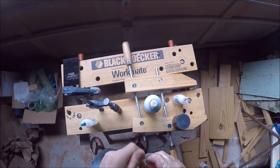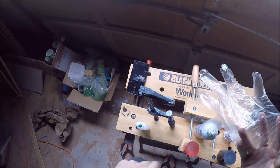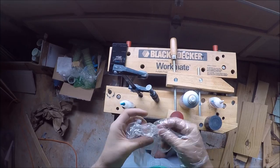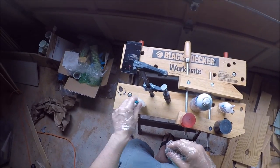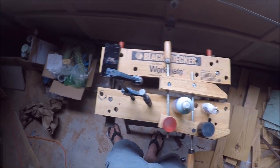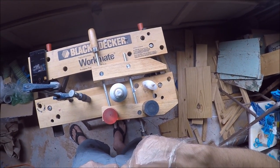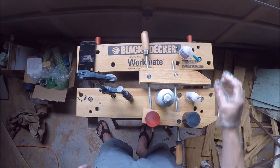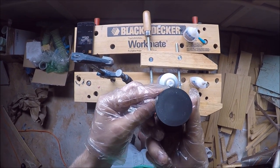Alright, so time to glue. What I'm going to be using here is, first off, polypropylene gloves. It took me years of working with CA to learn that it doesn't bond very well with polypropylene. Every other glove material I've used, CA, which we're going to be using, is super glue, which sticks to most things. So polypropylene's just kind of not one of them. And I'm going to be using Stickfast flexible CA. I find that I have the lowest occurrence of air bubbles between layers with the flexible. I don't know why.